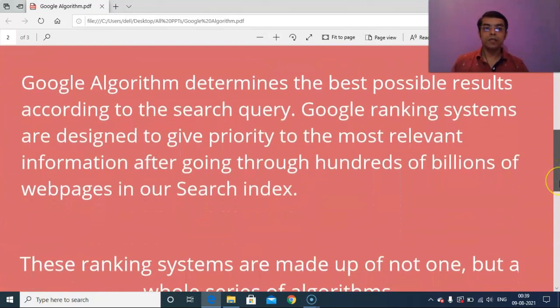Okay, so as a definition, Google algorithm determines the best possible results according to the search query. Google ranking systems are designed to give priority to the most relevant information after going through hundreds of billions of web pages in a search index, right?